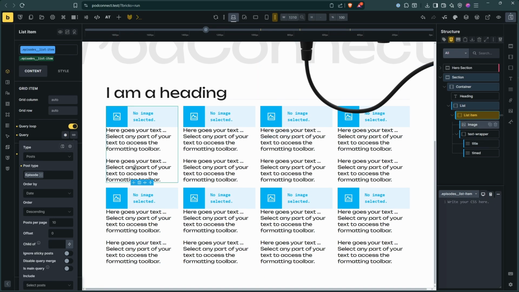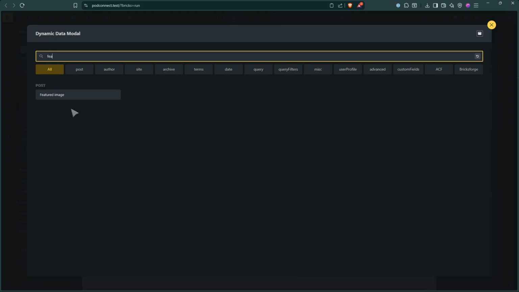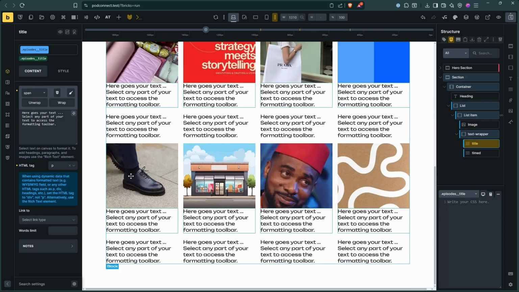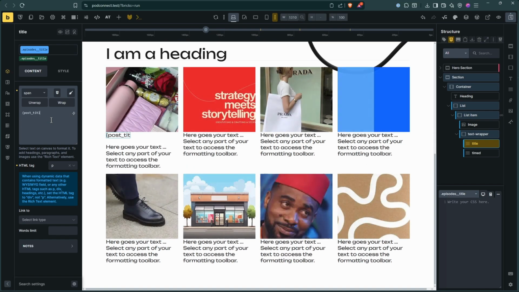All right, go to image, say featured image. Go to this text wrapper, say title, post title.